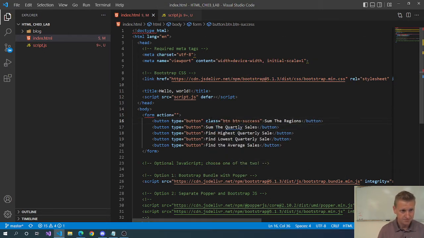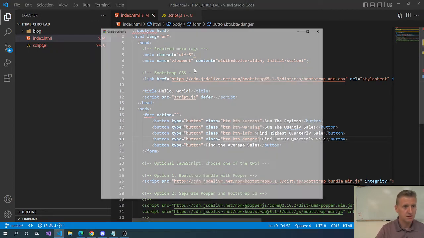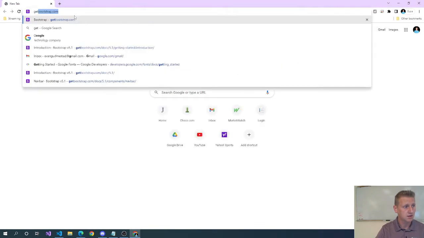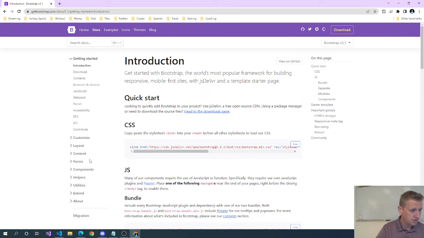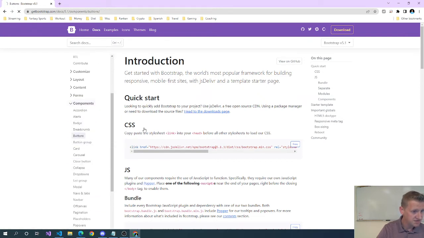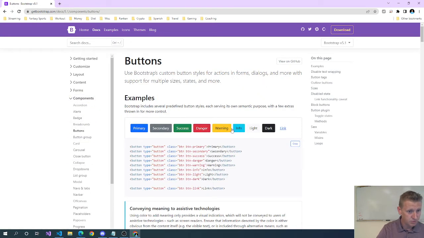And we'll throw a little Bootstrap button class on them. Let me pull up my components, buttons. We got danger, warning, info.